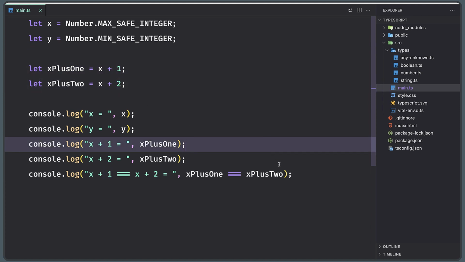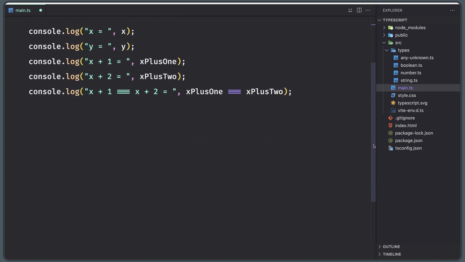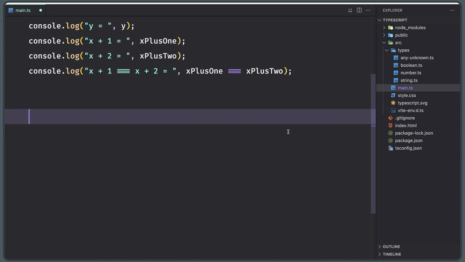Okay, so a number larger than this max safe integer is going to lose the precision and is going to be rounded. Okay, now I'm going to scroll down here, and there are two methods to create a big integer in JavaScript. The first way to create a big int is to use the constructor method. So let's create a big int by calling the big int constructor method first.